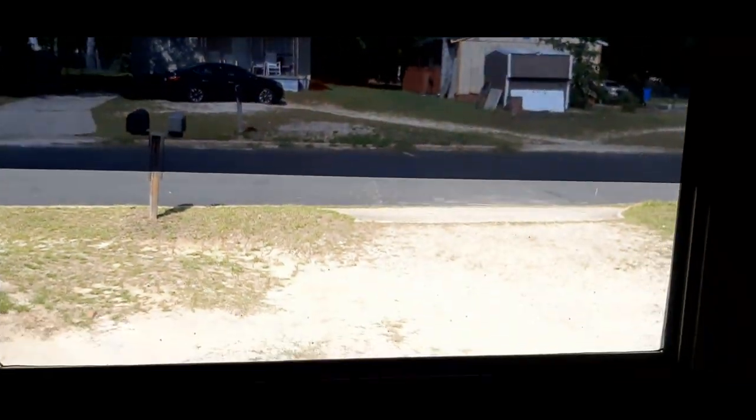Now, mind you, the window's already clean. You're seeing streak marks because of me squeegeeing the water out. But yeah, I made sure the window was thoroughly cleaned twice. These spots and stuff y'all are seeing are from the outside. The outside needs to be clean. But let me put y'all on the tripod.